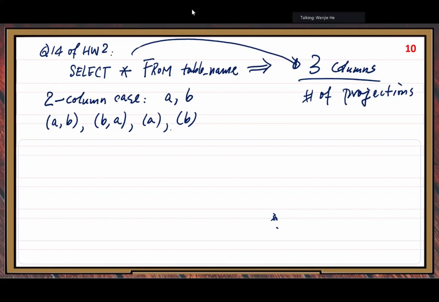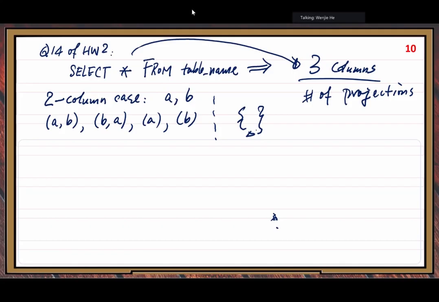Then what I said is, the common error is that many students also count nothing, the empty projection, as a special case of projection. Don't count that, okay? Don't count the empty projection, because nobody in the real world uses an empty projection.